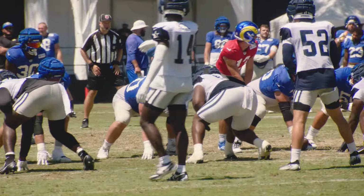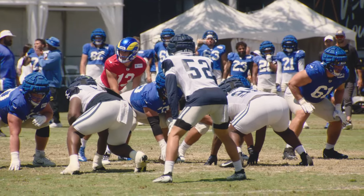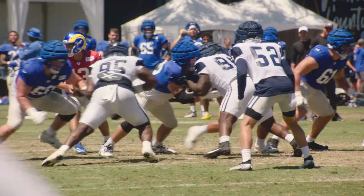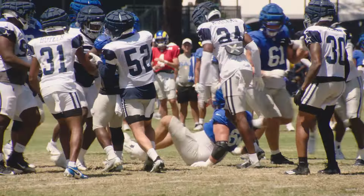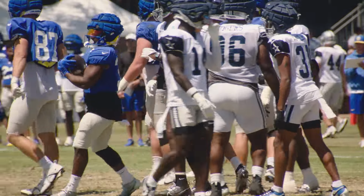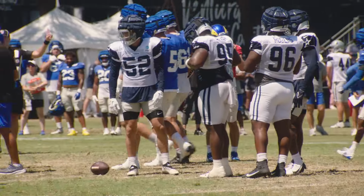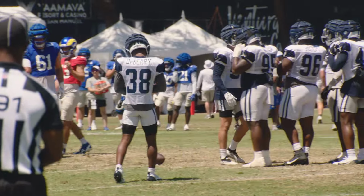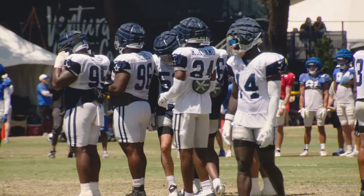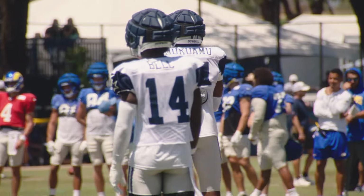Yeah, rookie center Bo Limmer out of Tyler, Texas, right there in the middle. Stetson Bennett under center. It's going to be a handoff here again to Scott. You see the linebacking corps stepping up, and also Israel Mukuamu, as he's back on the practice field today, been battling a hamstring through these last 2 weeks of camp, but able to get some reps in before the Raiders game this Saturday. Would have to assume that he's going to have a big opportunity in front of him to maybe earn a spot. Yeah, you're absolutely right about that, though.